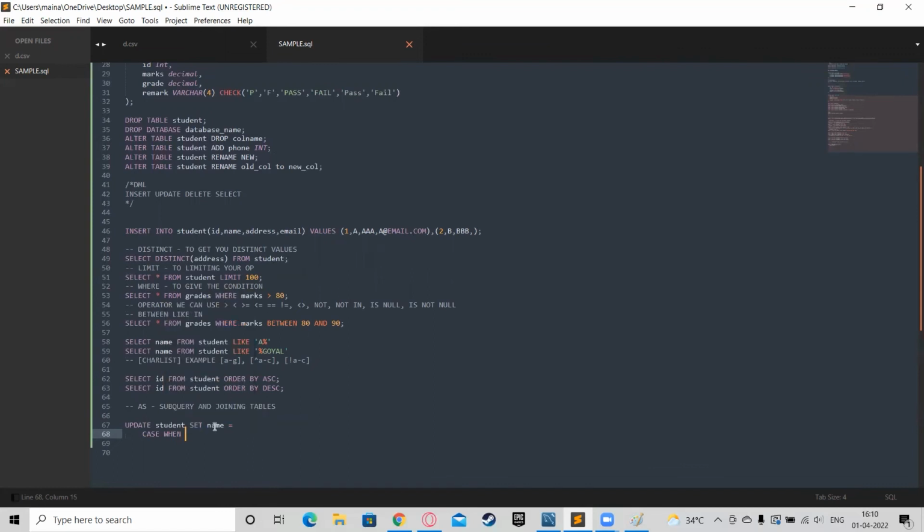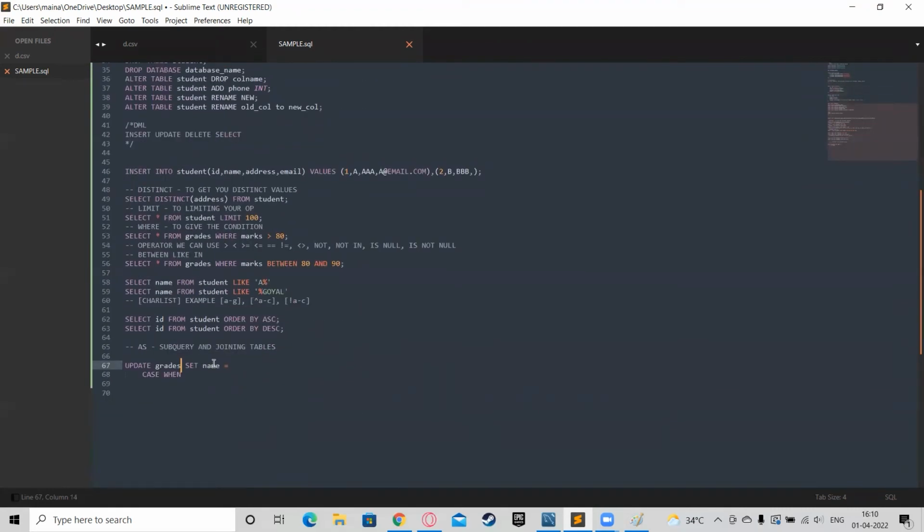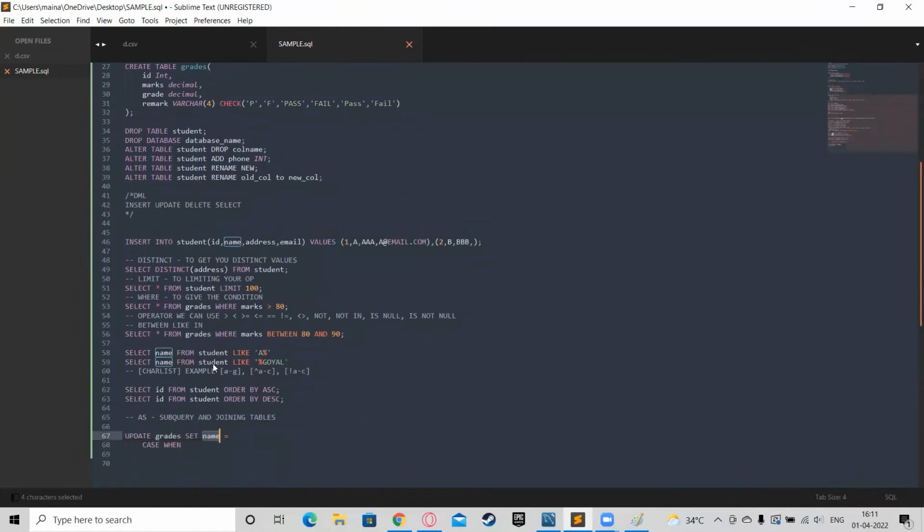Let's write grade. Table name is grades. So set the grades when marks is equal to some value. Suppose say 90, then the new value. What will be the grade? Suppose grade will be 90%. Those kinds of things.